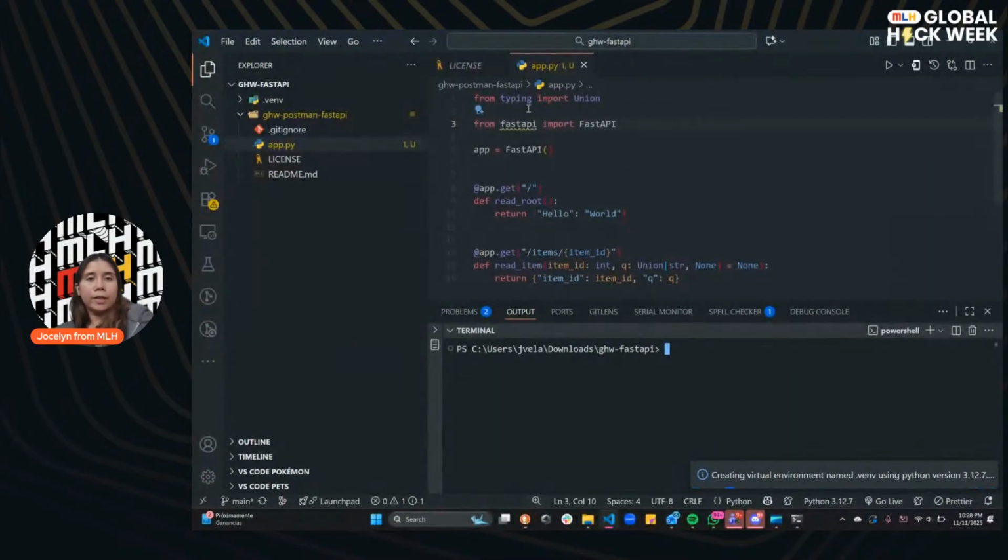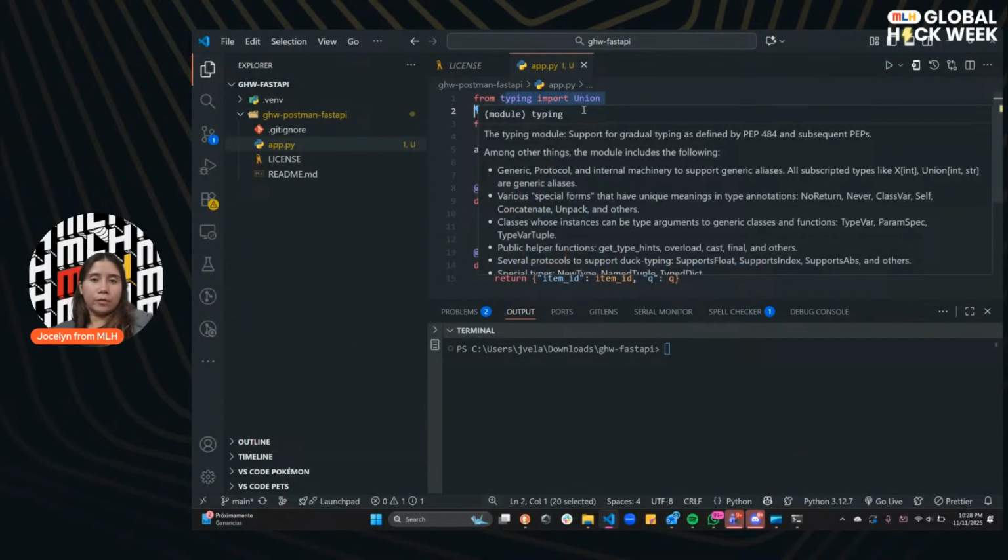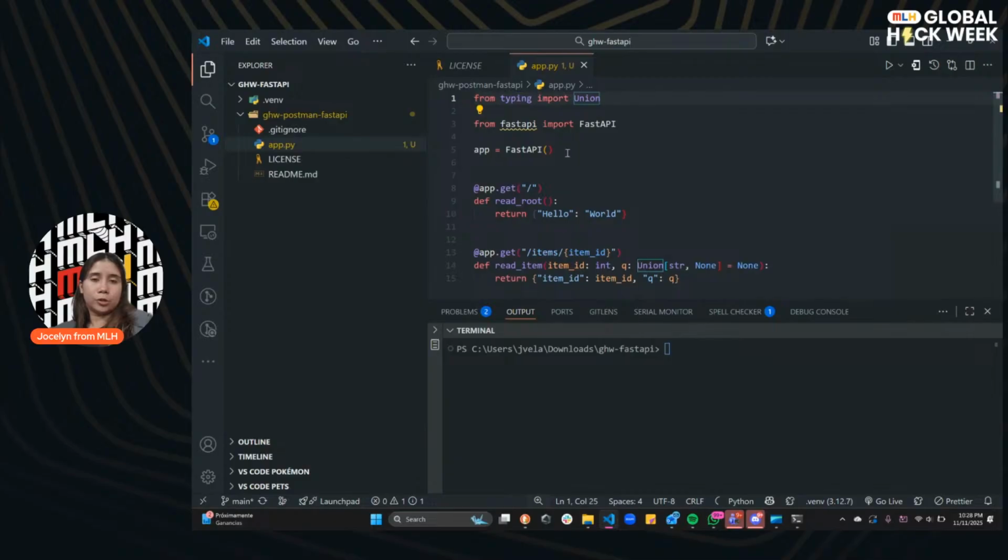And then in here, just a bit of an explanation. You're just creating your FastAPI app, and then you can just go ahead and start creating all of the different endpoints that you want to have. In this case, we have a basic endpoint, which is just a slash, and then we have a second endpoint that's called items, and it receives an item ID. And then you just have the function that you want to do, and then the return, which is basically what you will be returning in this case.